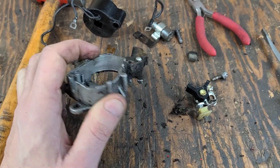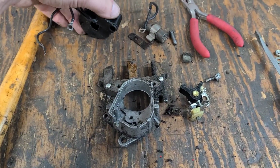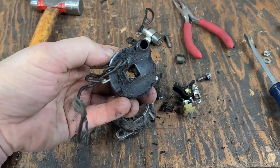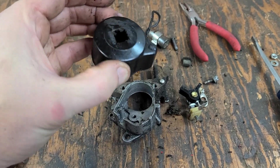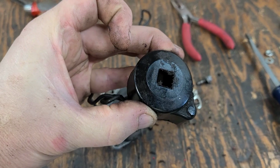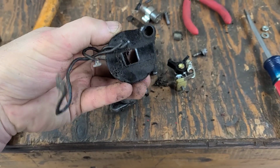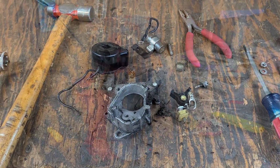But first off, we're going to run this thing through the parts washer, clean it all up, get it good and clean. Next, I'm going to clean the coil and test the coil. There looks like there's some junk down in the hole where the spike is that goes into the ignition wire, so I'll clean that up. But I'll test it first to make sure that it is a good one. It does say Clinton right here on the top. So this is obviously the original coil to the motor, which is kind of interesting. But as long as it's good, it's going back in.